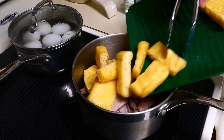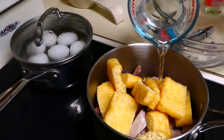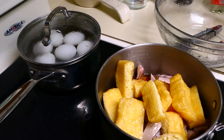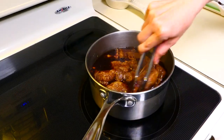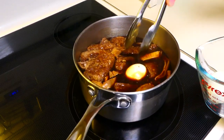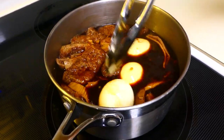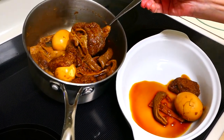Next, we add the tofu and about one cup of water, enough to cover the pig's stomach while you are braising it. We cook the hard-boiled eggs separately and then add them later. We cook this for about 20 minutes until it's about ready, then we put the hard-boiled eggs in to continue to simmer for another 20 minutes.